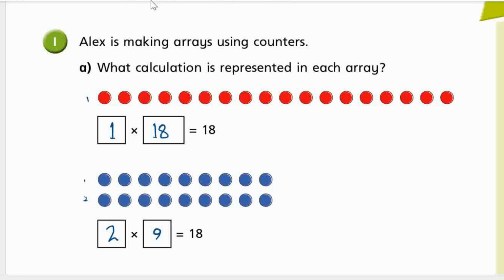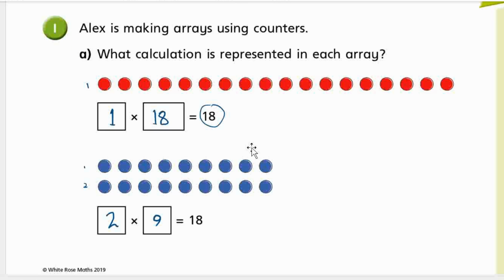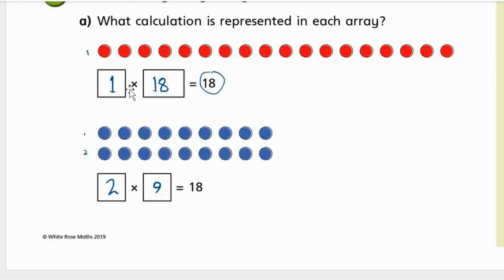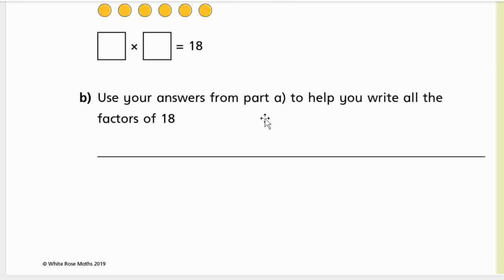And also, we now know that 1, 18, 2 and 9 are all factors of 18, okay? They all go into 18. They're all whole numbers which go into 18. They're numbers which go into another number. So as I said before, 1, 18, 2 and 9 all go into 18, which makes them factors of 18. But you'll understand more as we go through.